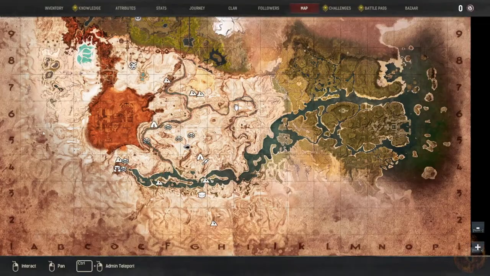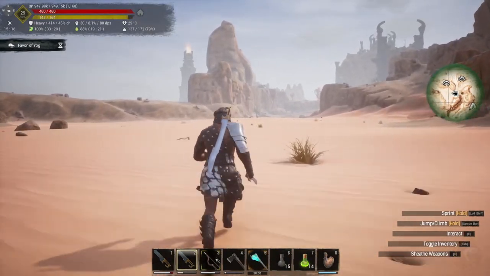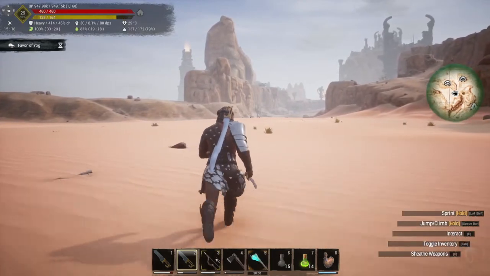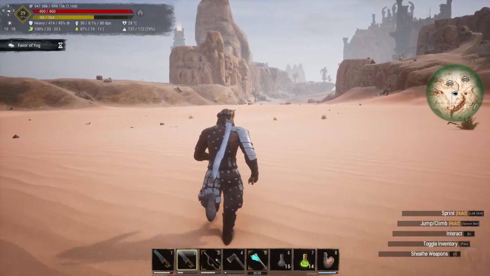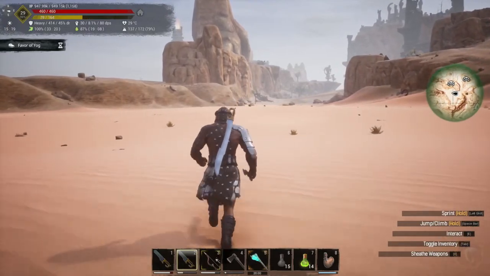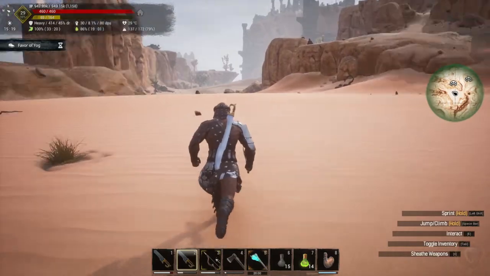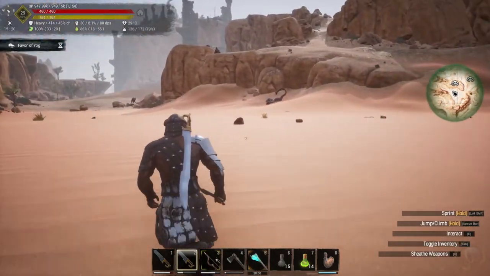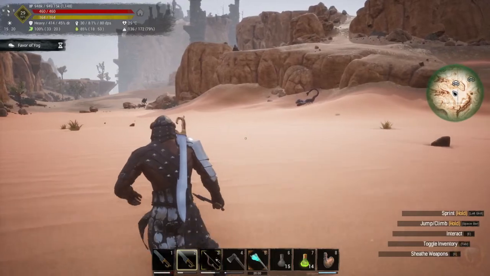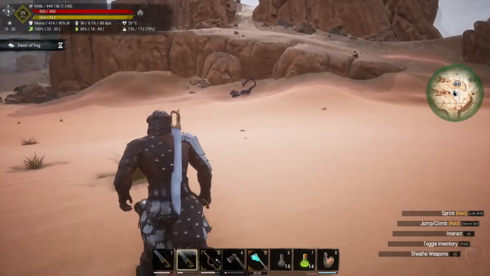Well, let's see. Yeah, we're still running straight ahead. All right. There is a scorpion over here that I wouldn't dare tangle with at level 30. Oh, yeah. Too much poison. I think they took away his chest. Yeah, they did.